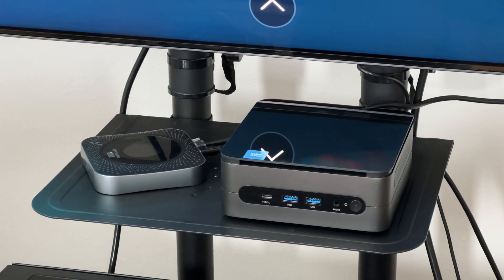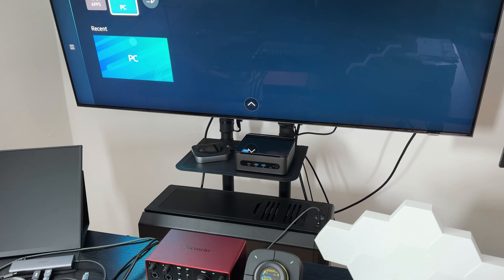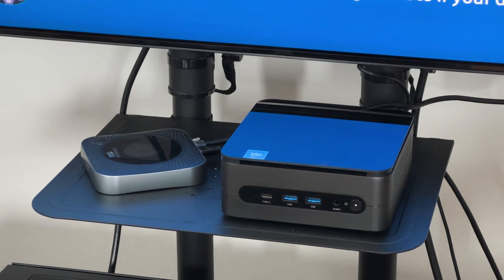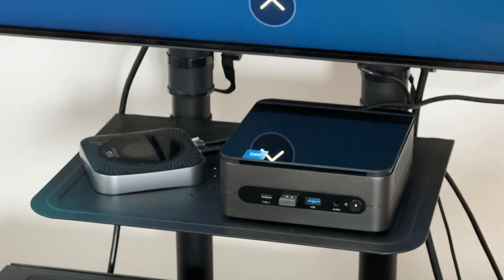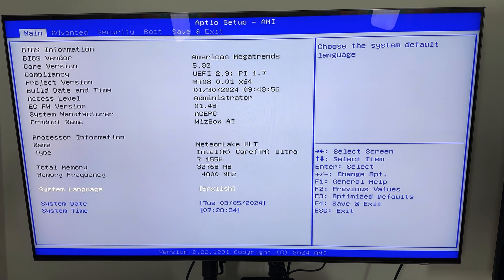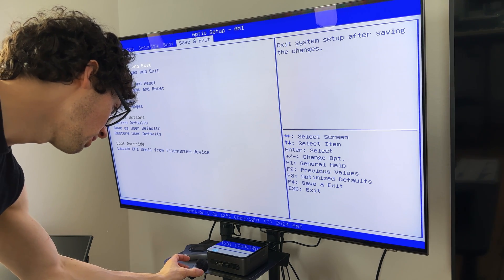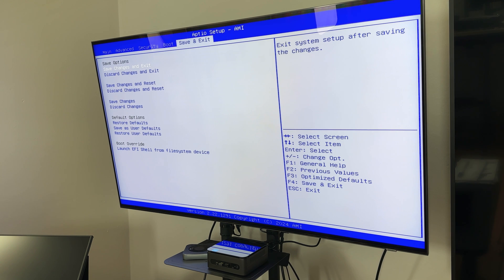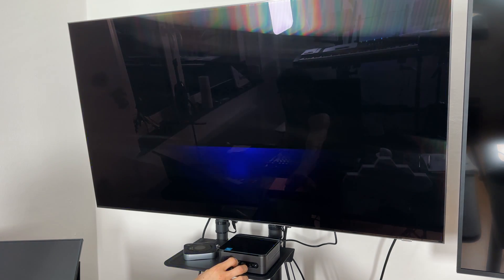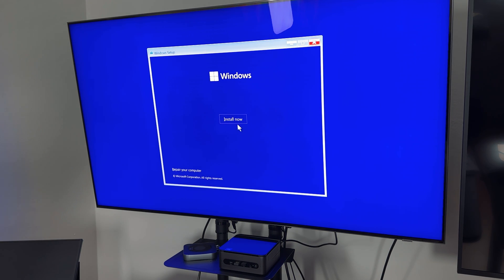Here we have it — it's all wired up and it's looking beautiful, right next to my mobile hotspot. It fits perfectly and it's connected to a 4K TV. Let's turn it on. This little light right there lights up white. Now let me also connect a mouse. First of all we will end up in the BIOS where we can see the name and the hardware — Meteor Lake, 32 gigs of RAM DDR5. Super powerful system. By the way, this PC is extremely silent. You can hear the fan roaring up from time to time, but just barely. Let's exit the BIOS — beautiful logo right there. It's super silent. With that said let's blast through the Windows setup.